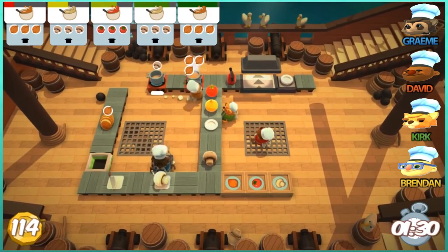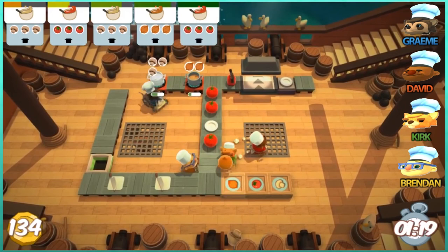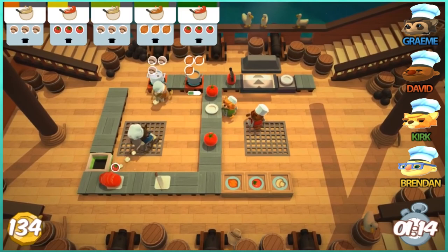I'm gonna start making an onion soup. Okay, I'll finish up this mushroom. I need one more onion. Is there any plates that need? Oh yeah, there's no plate washing. Thank God, there's no plate washing. All right, get ready for that. The mushroom soup. Mushroom soup right here. Oh wait, where did it go? Yep, mushroom soup's up. Perfect.